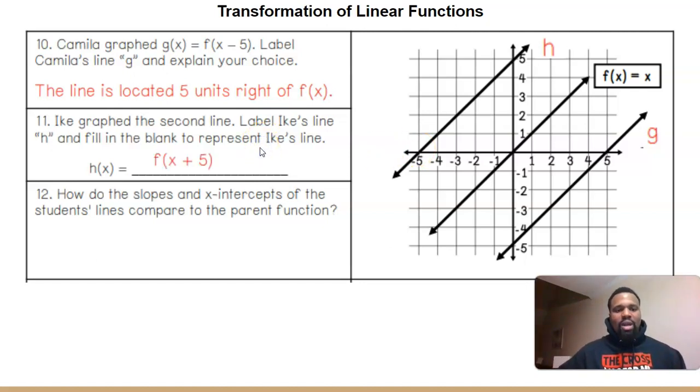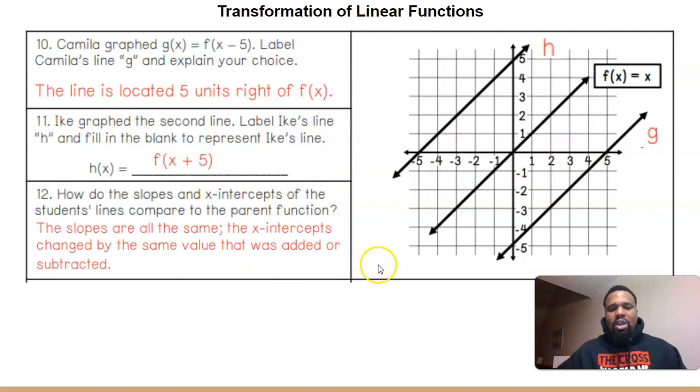How do the slopes and x-intercepts change? So let's take a look at this. This is similar to our vertical movement. So if we look at the slope, similar to the vertical movement, you're still going to have the same slope, but your x-intercept is going to change. That makes sense because if you're moving along your x-axis, your x-intercept will change. All right, and it's going to change according to how many units you shift either to the left or right along your x-axis. So same slope, different x-intercept.